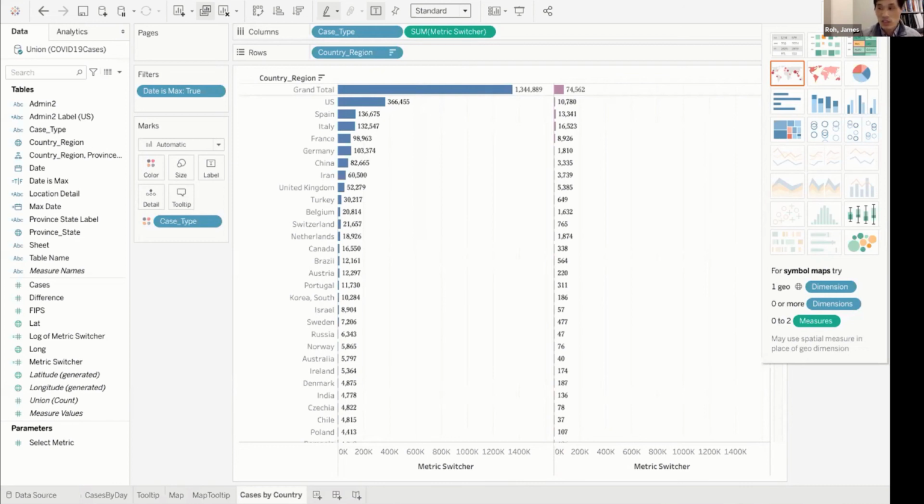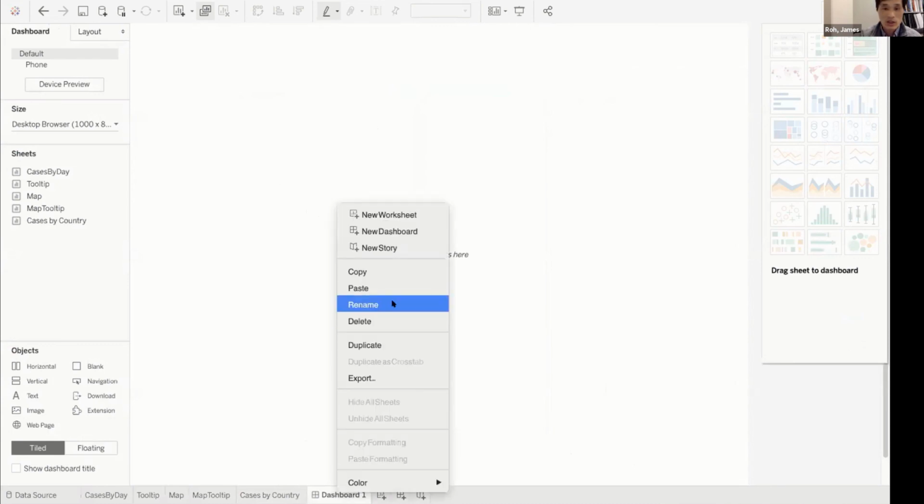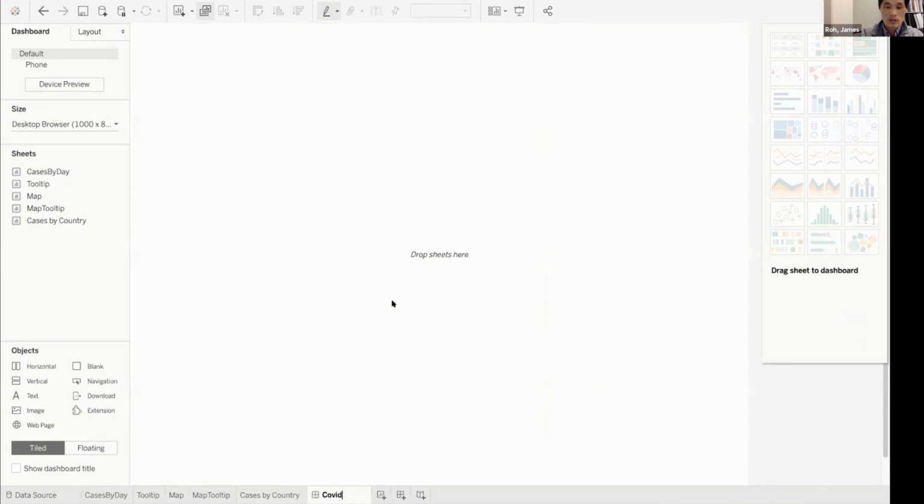So let's create the dashboard together. As you know, this tile, click on it, and we can name this one COVID-19 cases.